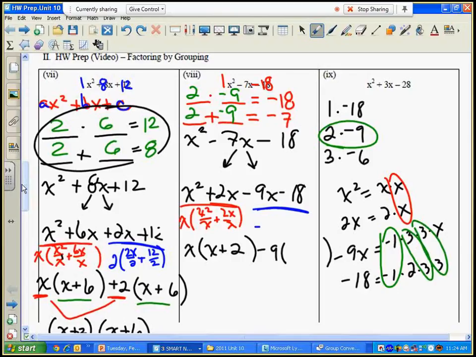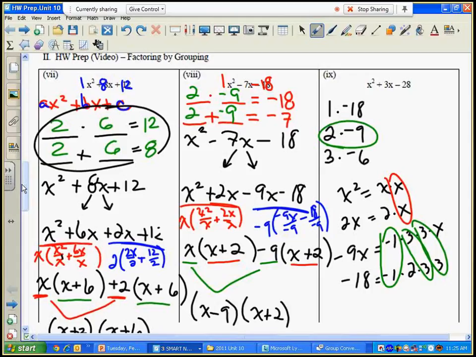All right, let's see. Negative 9x divided by negative 9 and negative 18 divided by negative 9. Well, negative 9x divided by negative 9 is a positive 1x. Negative 18 divided by negative 9 is a positive 2. Well, looky there. What's inside the parentheses are the same, and that's a good sign. That means that we have x of those x plus 2's here and minus 9 of those x plus 2's there, which means we can combine the x and the minus 9 to say at the end we have x minus 9 of those x plus 2's. That's our answer. Let's try one more example together.